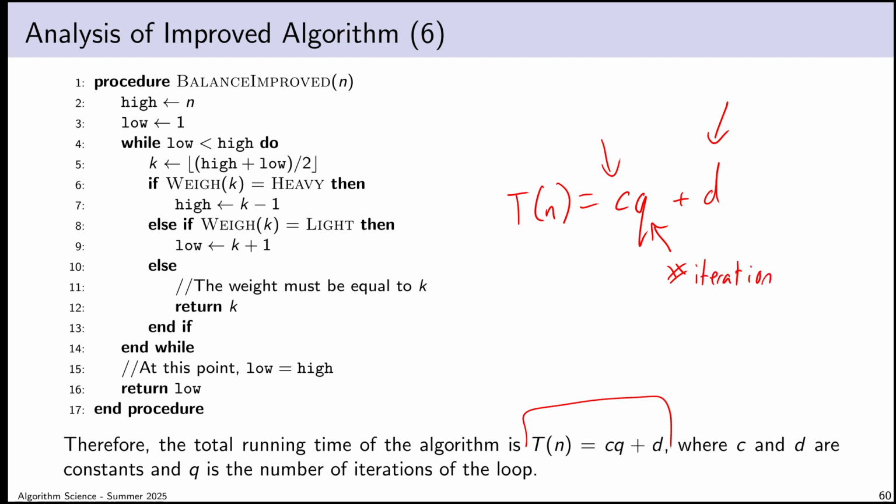It makes sense that there has to be something in this expression that depends on n, that depends on my input. It also makes sense that the loop, being a repetitive structure, is probably going to be one of the driving factors in the running time. It turns out that in this case, this whole thing is pretty much big theta of q. That is, those two constants are irrelevant, and basically the value of q determines the running time of the algorithm.